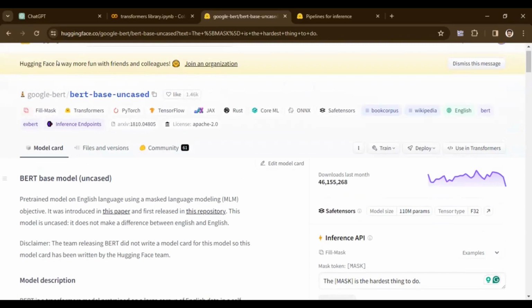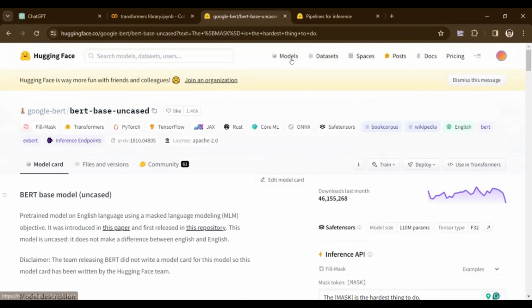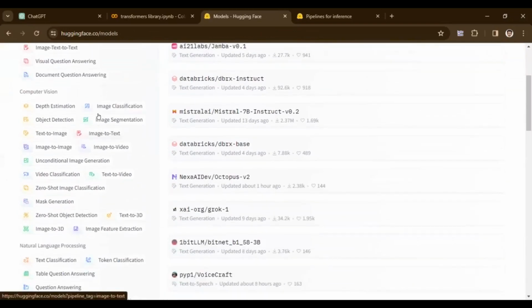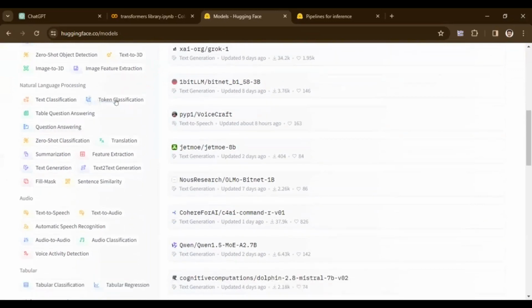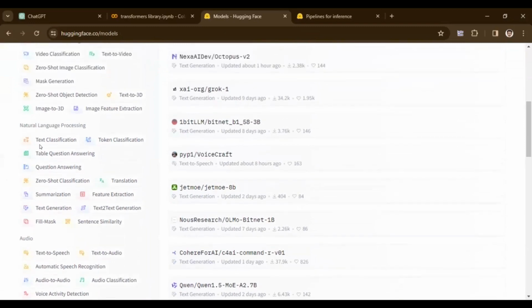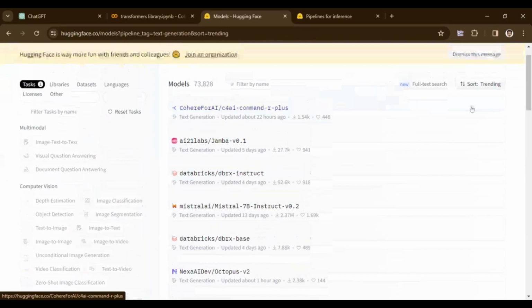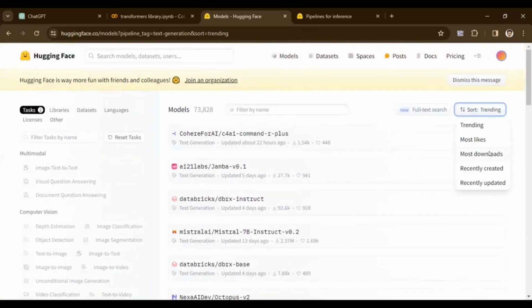So that's it for this model. Let's see if we can try other models, like text generation maybe. Text generation. If we can pick another model, let's start with this one.